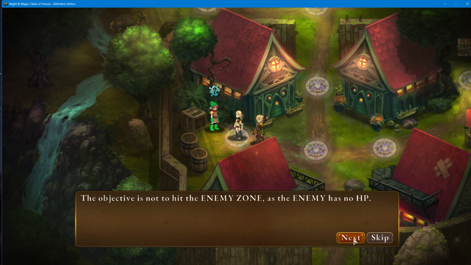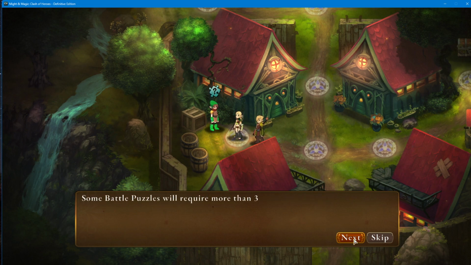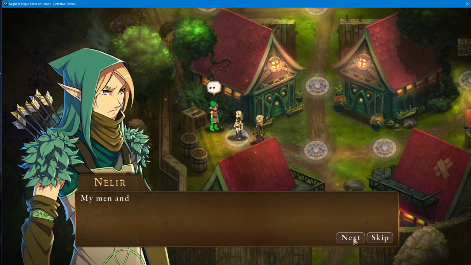The objective is not to hit the enemy zone, as the enemy has no HP. Remember, extra moves can be earned by creating chains. Some battle puzzles will require more than 3 moves to complete, so creating chains is key. Battle puzzles earn you rewards and resources just like regular battles.